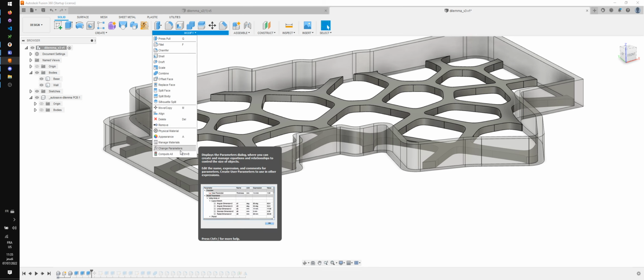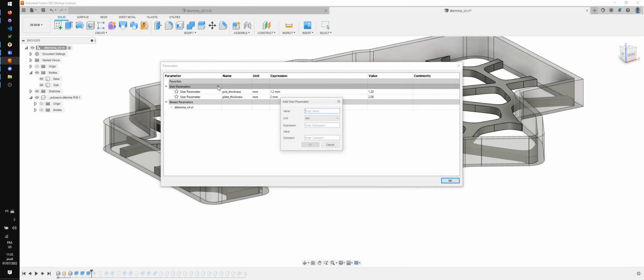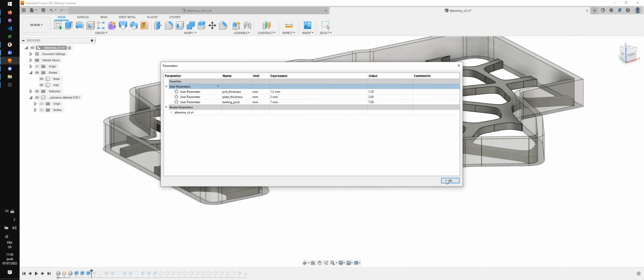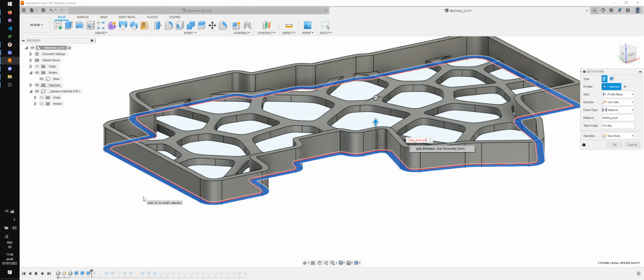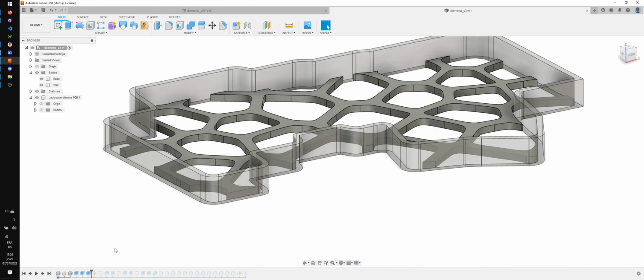So I'm going to add a parameter, which is tenting puck. Let me calculate the height of the tenting puck. I do have one on my desk, but then I have to get out the ruler and everything. So that will be around 7 millimeters. Right. And then this will be tenting puck plus PCB thickness.